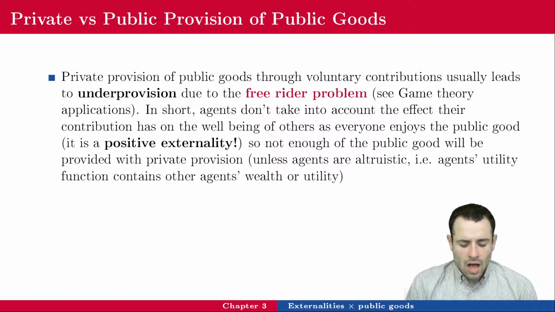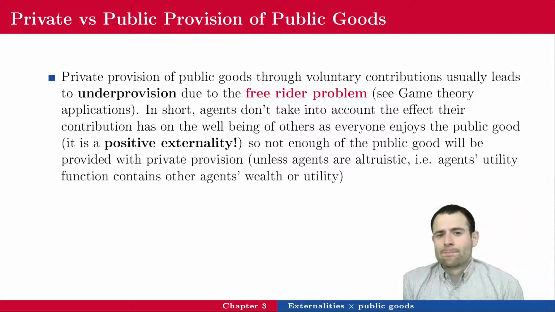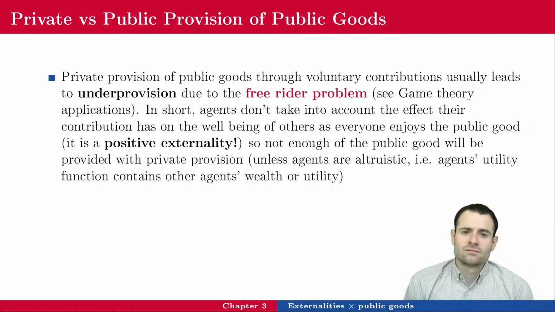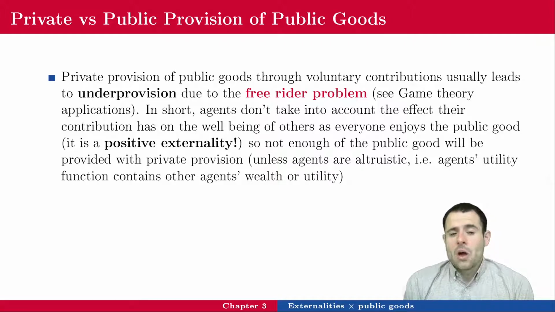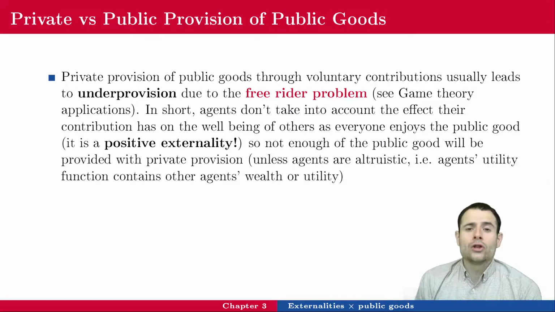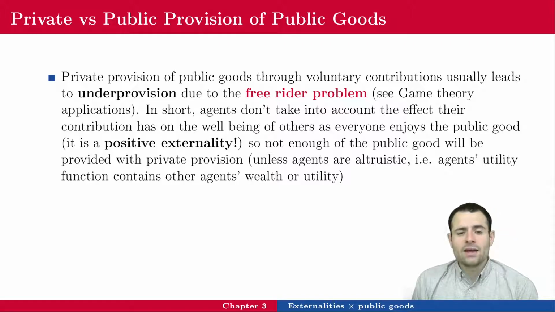Now, how to provide a public good? Why would you on your own pay for public good when you know that everybody else is going to enjoy it equally? It might seem unfair. You're the one paying for it, and other people are going to enjoy it for free. So, providing a public good through private provisions will usually lead to under-provision. Not enough contributions will be made because of the free rider problem.